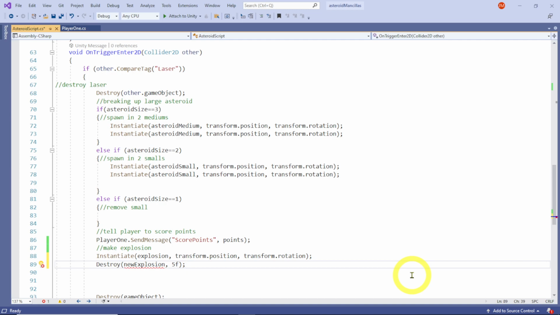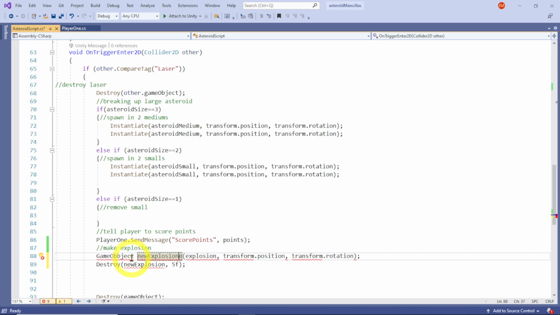Okay, I see. What I need to do is change a few things. So what I need to do is change up here. I'm going to change this to game object. Game object. Oh my lord. Game object. And we're going to call this new explosion.